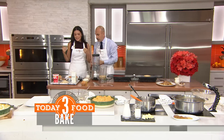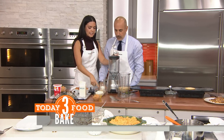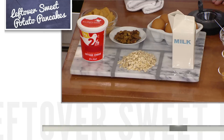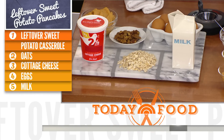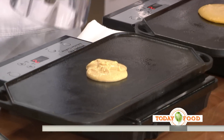And this is my favorite part — leftover sweet potatoes. I love leftovers. This is super simple, the easiest pancake recipe you'll ever make. It's a cup of oats, a cup of cottage cheese, two eggs, and a half a cup of your leftover sweet potato casserole. Right from the blender onto a nice hot griddle so they get nice and golden brown.